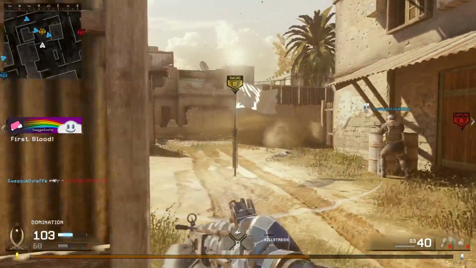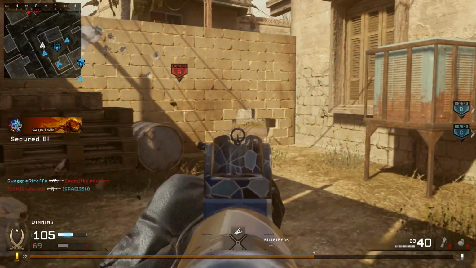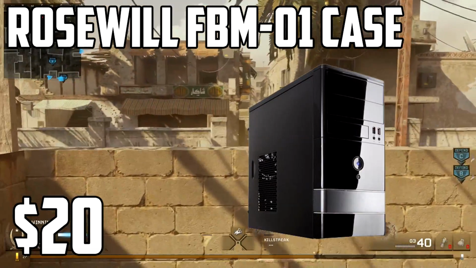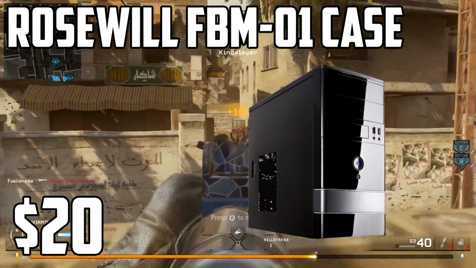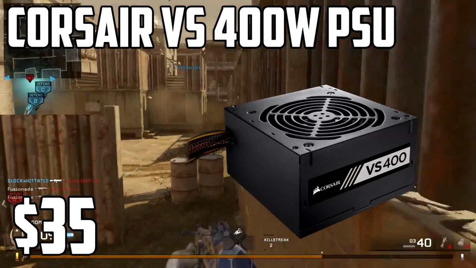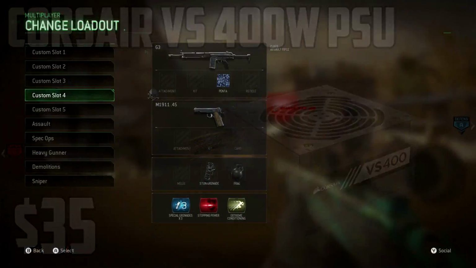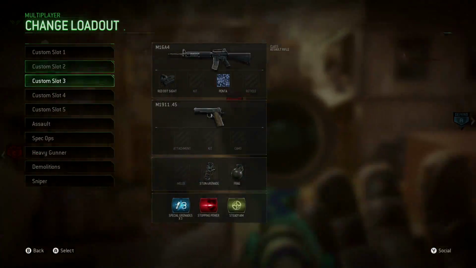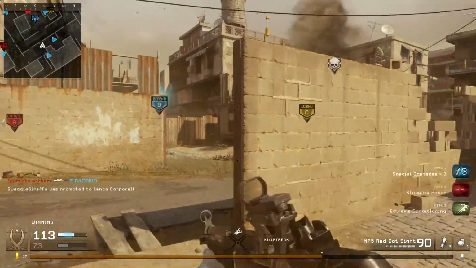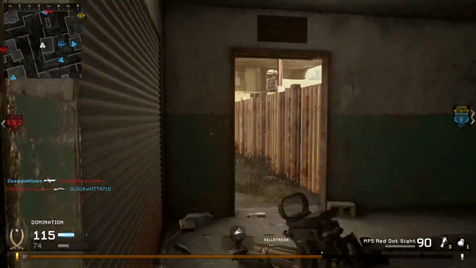With the case, I went with something super basic and maybe a little ugly, just to keep the price as low as possible. The Roswell FBM01 will only cost you about $20 and is rather small so you can fit it anywhere. Just don't expect any good cooling options for your computer with this case. Lastly, we have the Corsair VS400W power supply. This power supply is 80+ certified, and it's from Corsair, arguably the most trusted power supply brand. 400 watts seems like a little, but thanks to the 71 watt 1050 Ti, this machine will only output around 254 watts, which is well under this power supply's limitations.